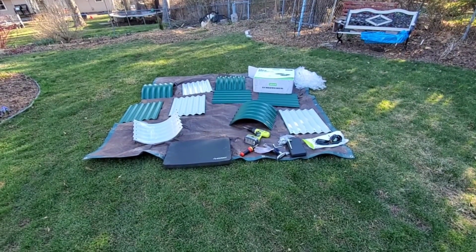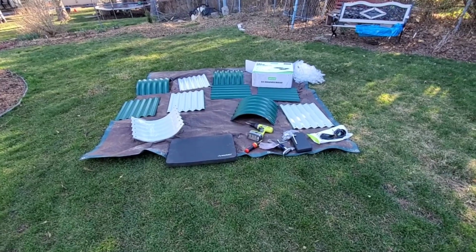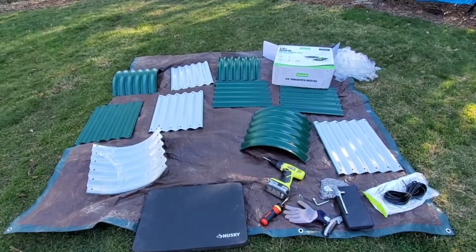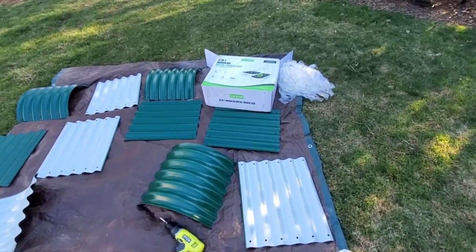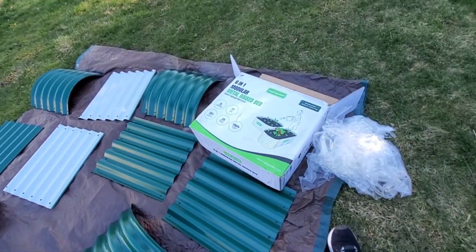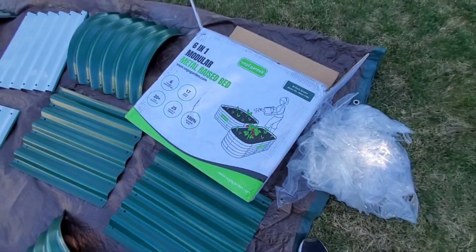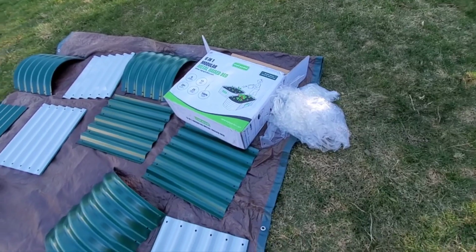Hey everyone, just want to show you the setup of the Vego Garden bed. I'll be installing it this weekend. This is the box it comes in. It weighs, I don't know, roughly 20 pounds or so. So not a huge box, not super heavy.